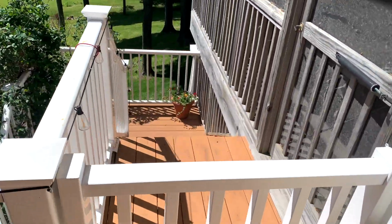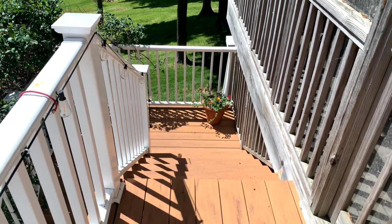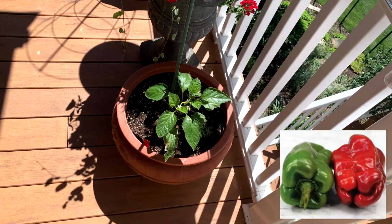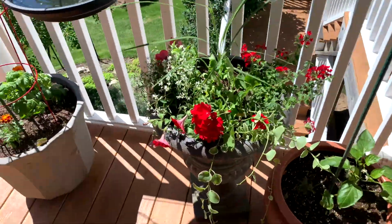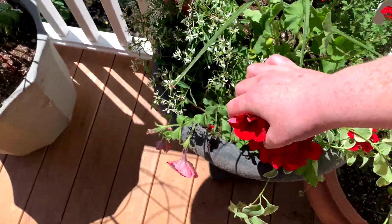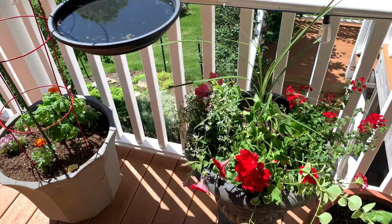We have a pot right there on the landing that's some red verbena, some red wave petunias, a white calibrachoa, and a yellow marigold. In here, we have a Dudespania Spanish mammoth red pepper, which is one of our faves. This is just a pretty little urn with a red geranium, some white euphorbia, red wave petunias, red verbena, and a spike plant. So this is one of my mom's favorite colors, red, so lots of red here for her.